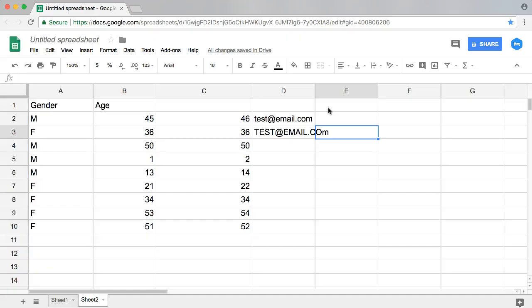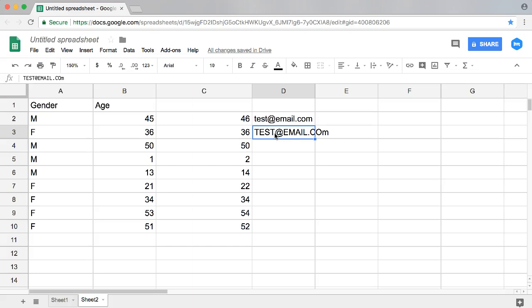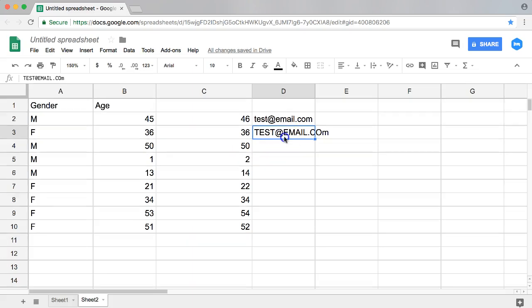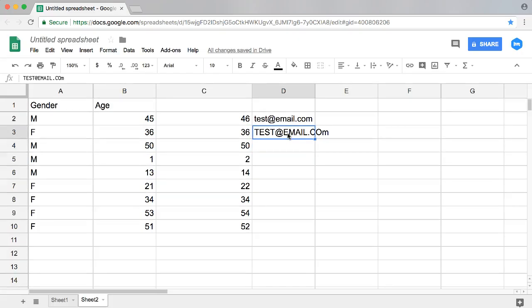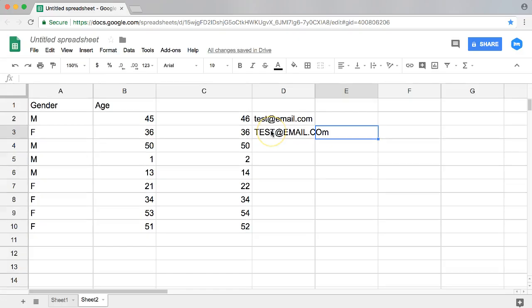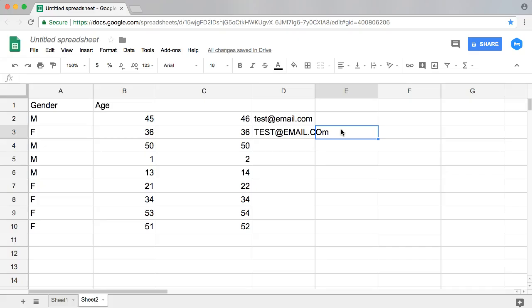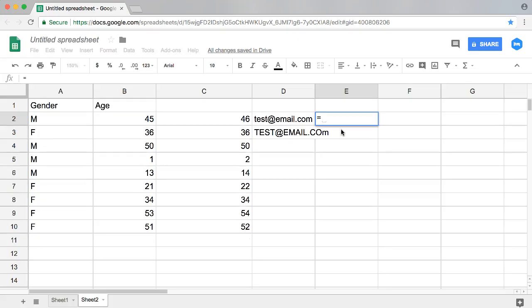So we call that dirty and clean. And it's not really dirty, but dirty means that it's not really optimized for using it. However, it just doesn't look so professional if you would send this to any customer or to your company or to your manager, saying, look, this is the list. So you want to control that design. So with the lower function, you can start to use that.